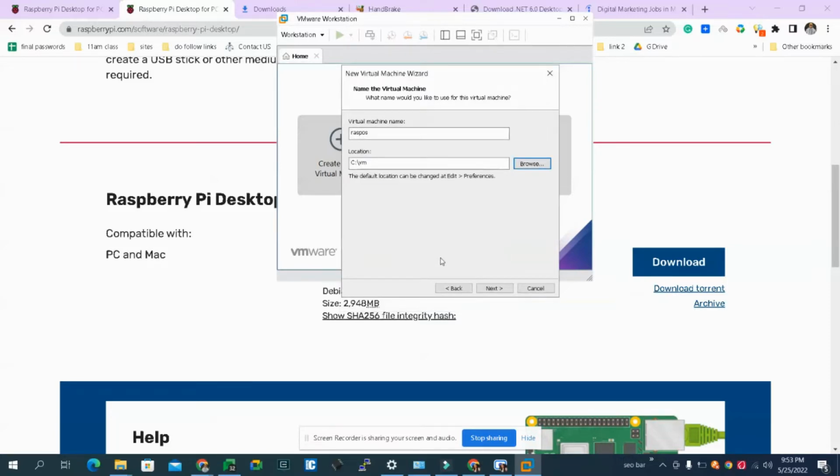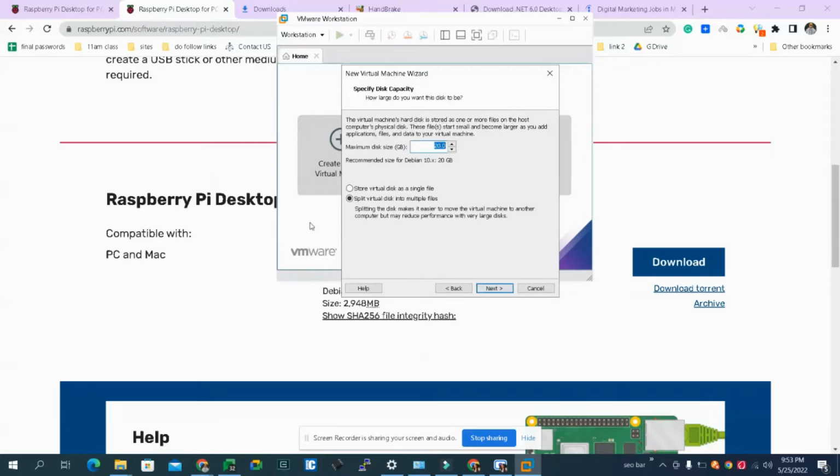Now I click next. Now it is asking for disk space.